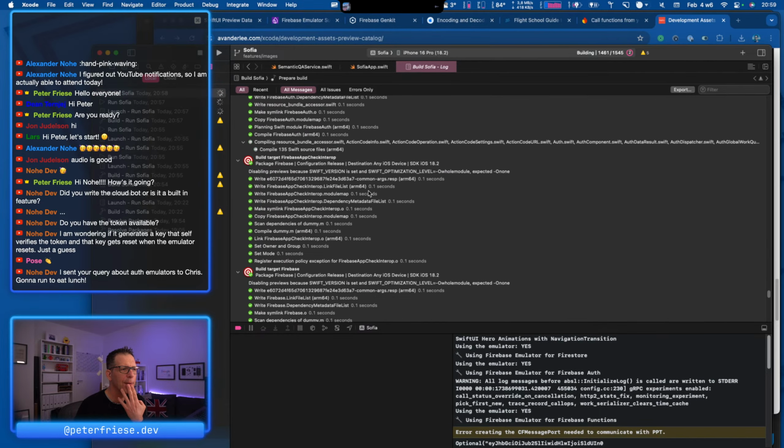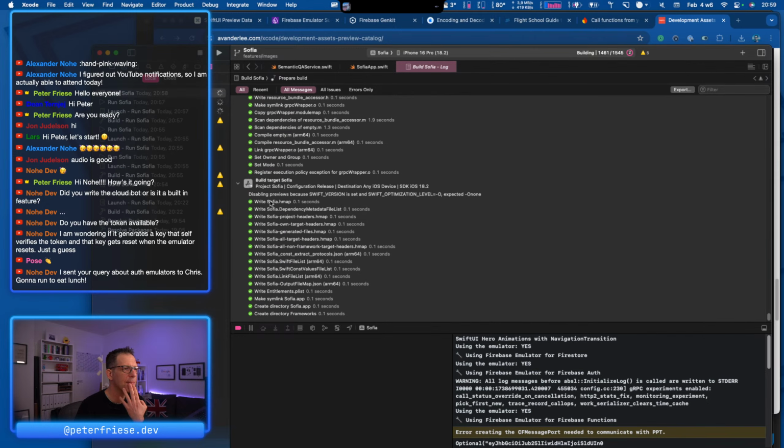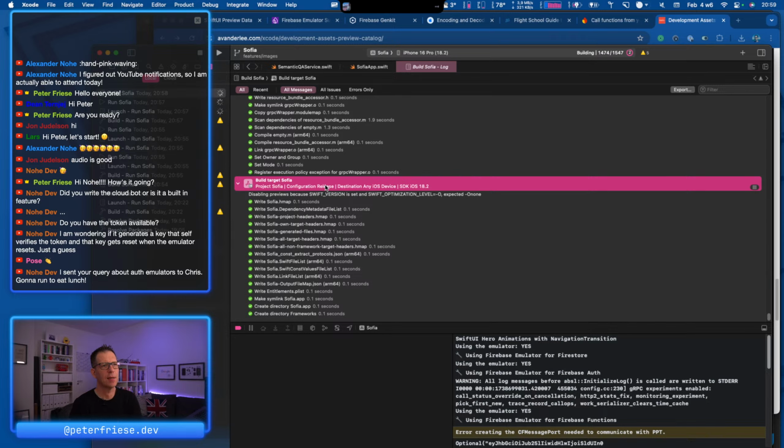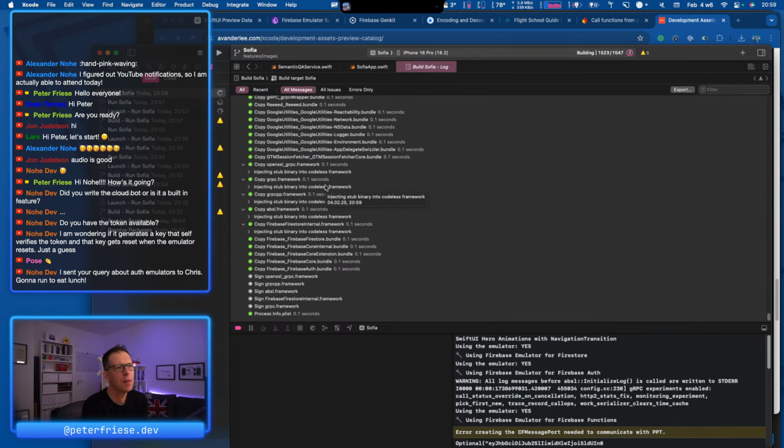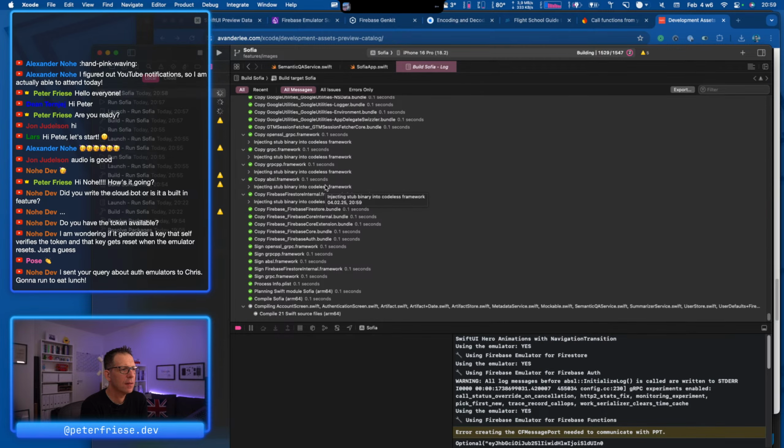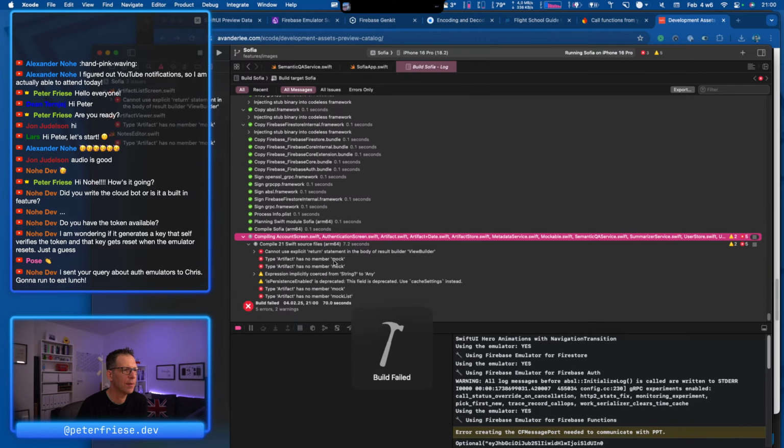So where are we at? Okay, it's building the target. So we should be done any moment now. Compiling, so this is compiling the main application now. And here we go.